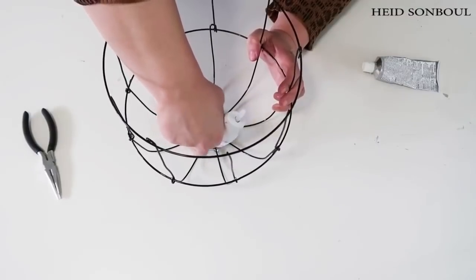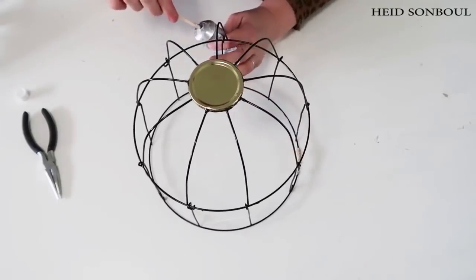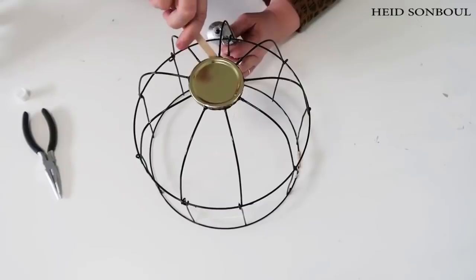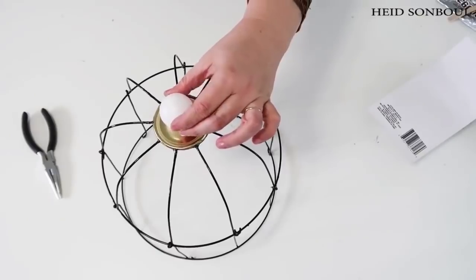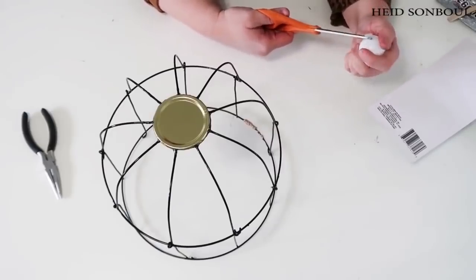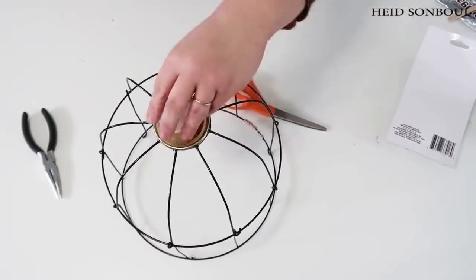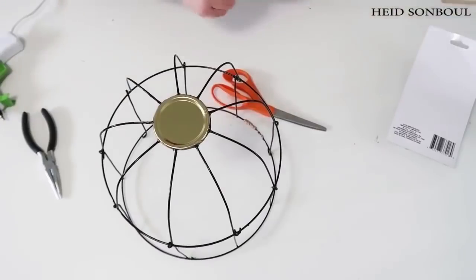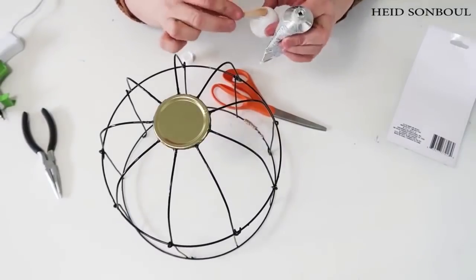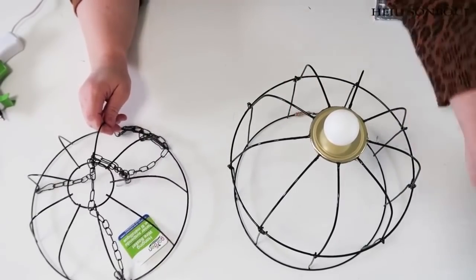Make sure you go all around on every single one of those little bumps so it's nicely sealed with a good bond. I took a popsicle stick and applied it, rubbing it up against that metal black rod and all over to make sure everything's nice and sealed. Then we're going to take one of these ping pong balls — sometimes the most random things turn out beautiful. Do a little snip, make a circle — it doesn't have to be perfect — so it'll lay flat on top of that can lid. Add E6000 all over the ping pong ball and snug it right on there, then add a little hot glue to hold it in place while it dries.